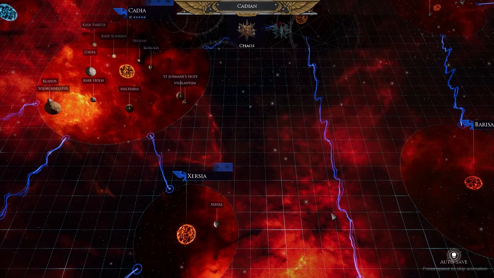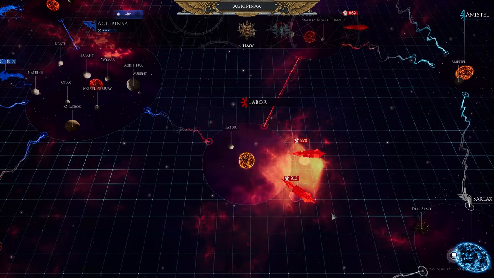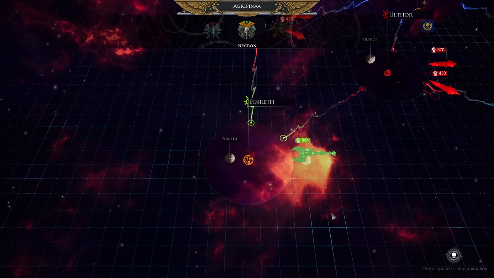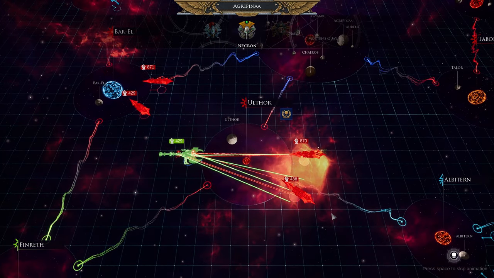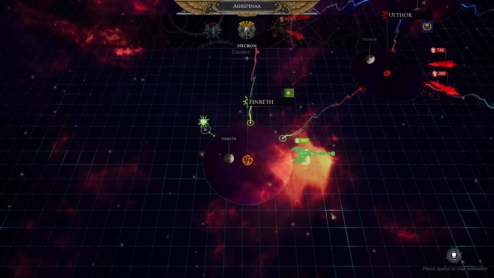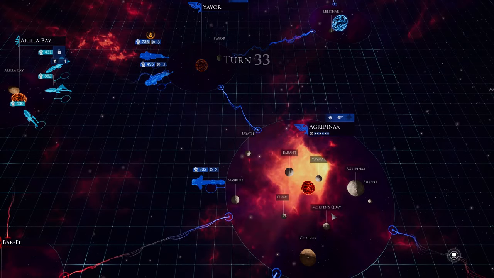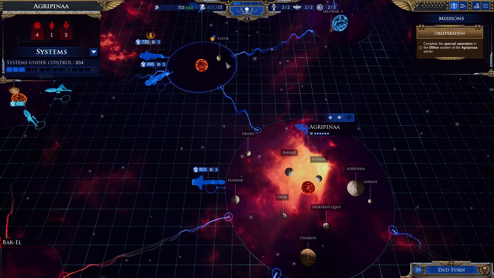Okay, here we go. Let's see what the Necrons do. Chaos are reinforcing. That's fine. Let them reinforce. I want to see how this fight goes. They did a lot to them. But. Oh, I have an idea. Sarge has got a plan.